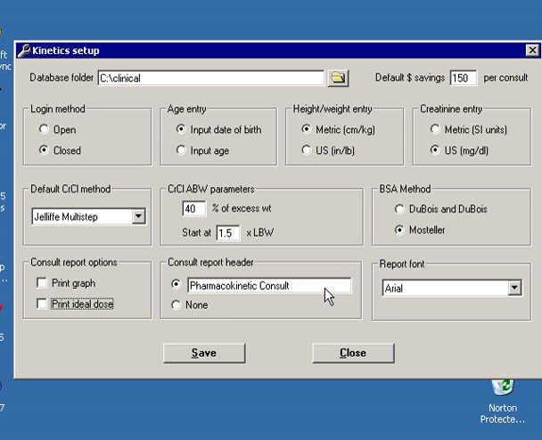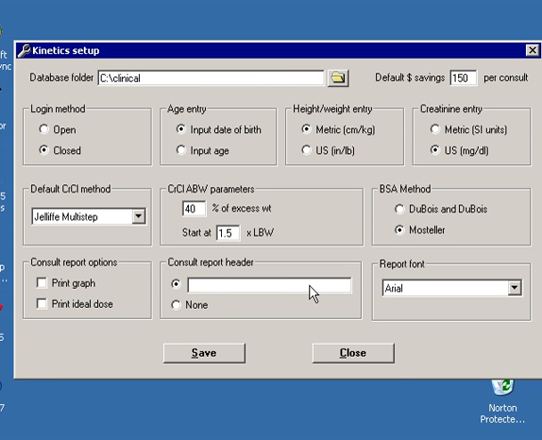But I digress. The next thing you can change is the consult report header. This is the title of the report. The drug name is automatically added to the front of this. So in this case, if you were dosing vancomycin, the report header would read vancomycin pharmacokinetic consult.